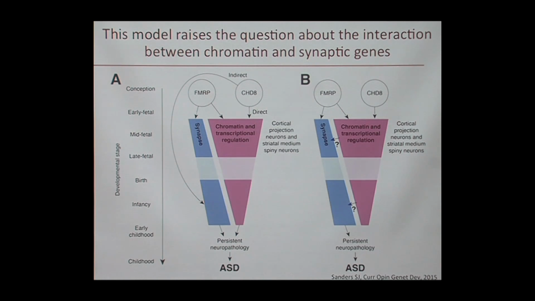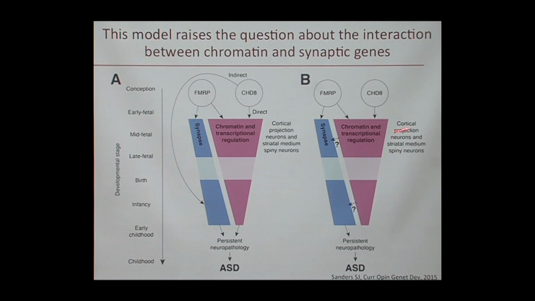So this here leads us to a slightly simpler model. Now here we're going into theory, we don't actually have evidence to support this. But when we see this indirect effect here, and that persistence in the synapse, it's very tempting to think that the role of these chromatin genes is to influence the synapse in particular. And that these chromatin genes bind to the synaptic genes, and that leads to the persistent changes we see in autism in adult life. And this is a nice hypothesis because it's very easy to test. We can simply take each one of those genes and ask where do they bind and see if this actually pans out.